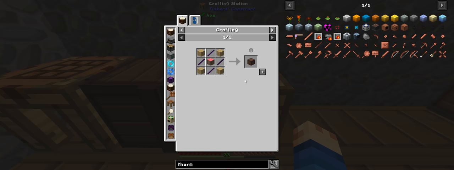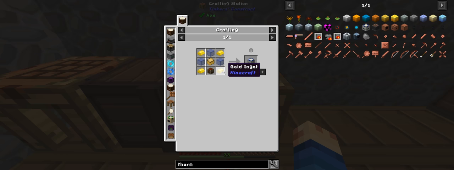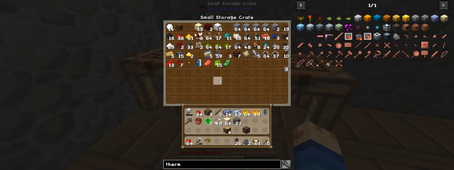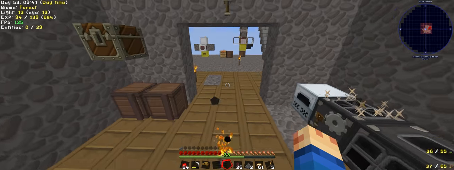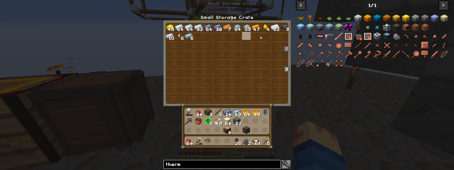So, click through this. Grab one of them. I should just make a heap of them when I get time. But when I get to the AE system, I won't need it. Or the AL system, because it's Applied Logistics. There is refined storage, but I've actually never really used it.